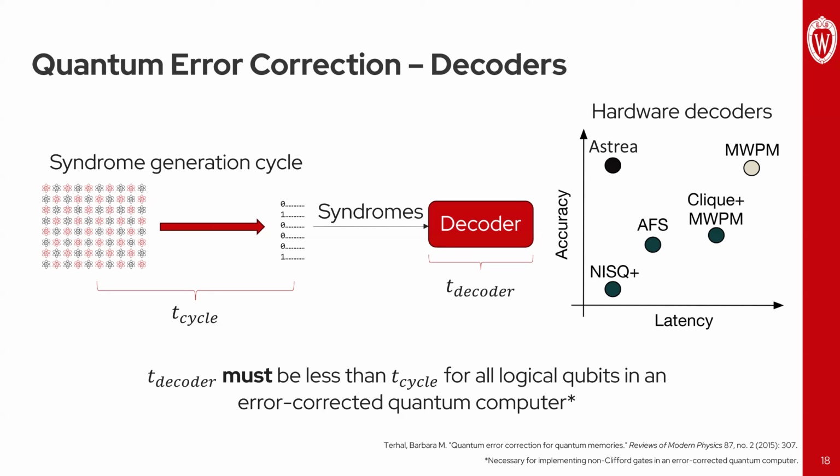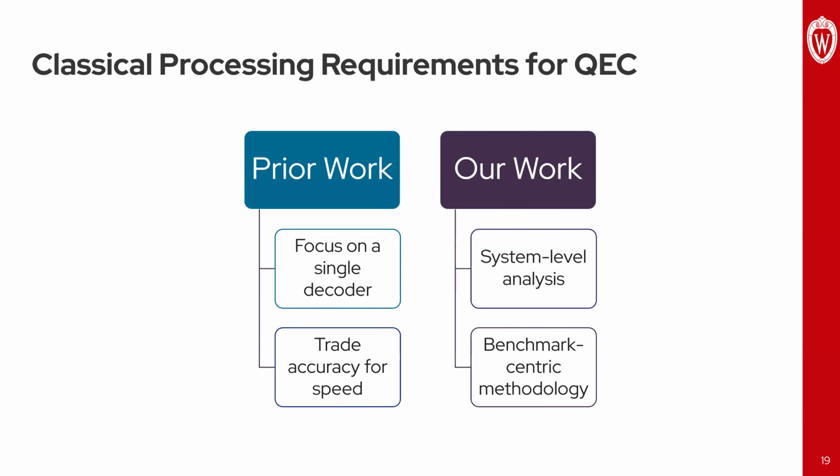And so these are some papers that I've cited that have appeared at ISCA, HPCA, ASPLOS. And these are all decoders that try to get better latency, sometimes at the cost of accuracy. And that's been the focus of all prior work. And it's important, it's great, but the work that I will be talking about today is slightly different. People have focused on making these decoders faster, sometimes at the cost of decoding accuracy. But I will be looking at it from maybe a slightly higher abstraction.